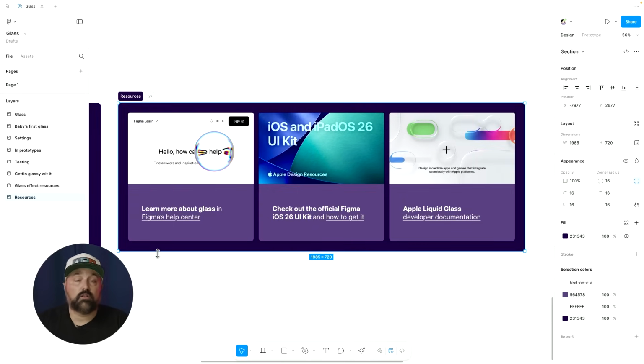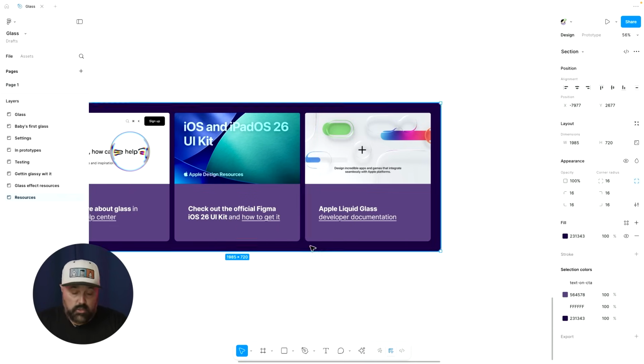So first off, if you want to learn more about this, read the details, and you're a little bit of a nerd like that, you can definitely hop into our help center to learn about all the nitty-gritty on the glass effect. Second, on community, Apple will be publishing an iOS or iPadOS 26 kit. And that's going to have all of their defaults baked in for the glass effect. So if you're ever wondering whether this would look exactly like how it looks in Apple's system, if you just use that kit, they already have all those settings applied for you. So you can use menu bars, things like that right out of the gate and get going with that.